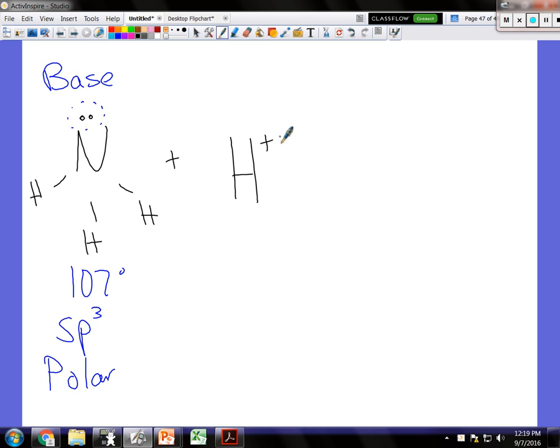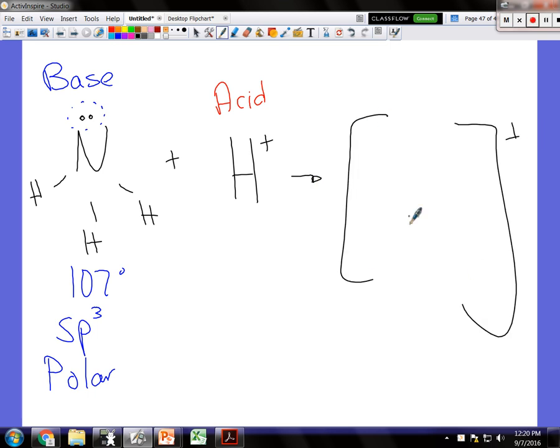Now, according to Lewis, if bases are electron pair donors, then acids are electron pair acceptors. According to this H, it is an acid, right? How many electrons does that H positive have? None. Why does it have 0? It's positive. It's gotten rid of it. So remember, what is the minimum number of electrons that hydrogen needs to become noble? It needs 2. And who would it look like? Helium. Well, who has 2 that it could be willing to donate? Nitrogen. Amazing. So when we have this, we all of a sudden magically get this formed.